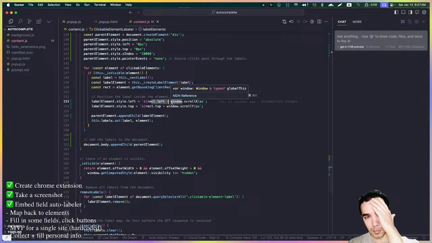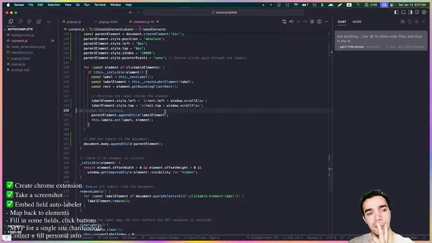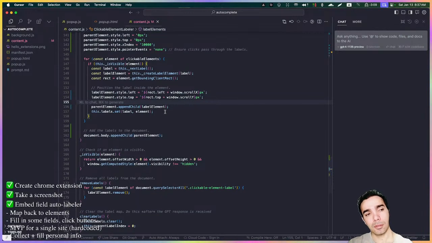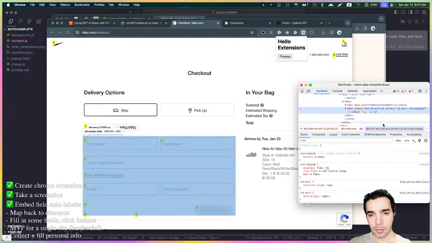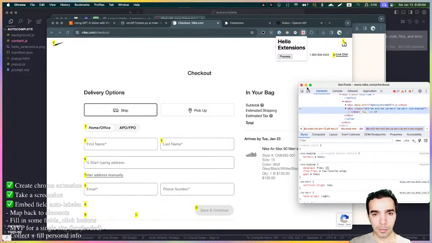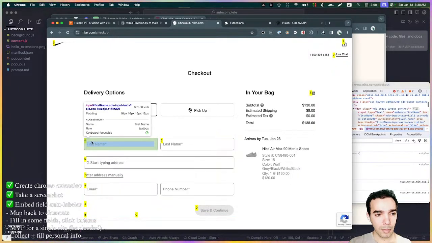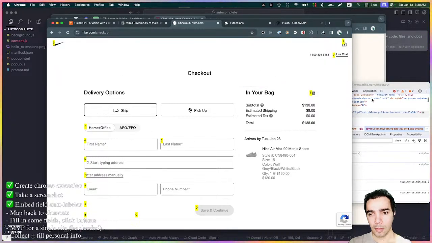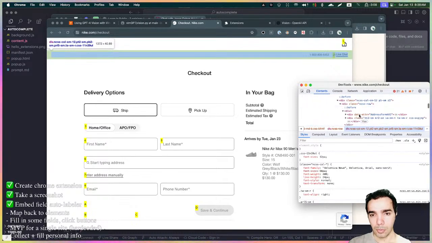You're taking, yep, bounding client rect. You're setting the left and the top. So when we look at this element specifically, you can't pick out the labels because I think they're part of this separate wrapper.